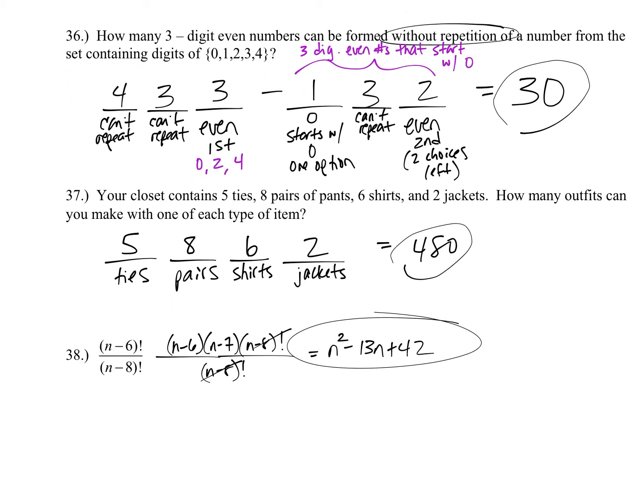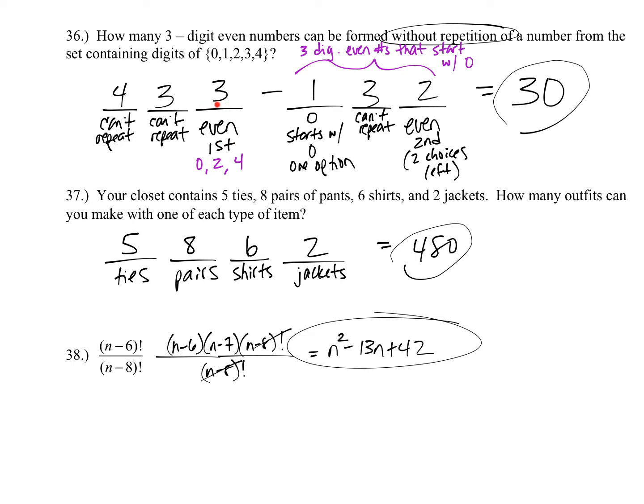Okay, how many 3-digit, wow, this license plate one will continue to come back and haunt us. No repetition of numbers, 3-digit, even numbers, so there's a lot going on in this. So put your 3 slots for 3-digit, even numbers. So here are my choices of numbers to use, and you can see that 0, 2, and 4 are even numbers. So that means I'm going to start here. I have 3 choices for that even number. And whatever number goes here out of 0, 2, and 4, I'm doing that first.